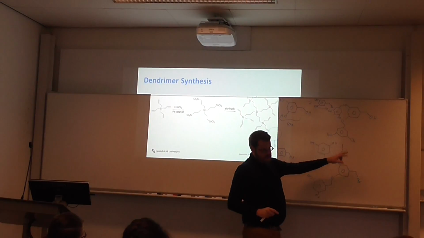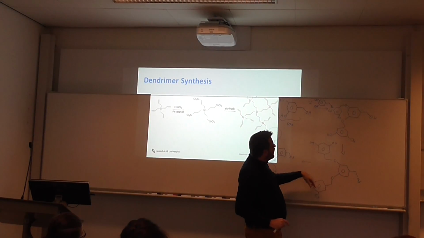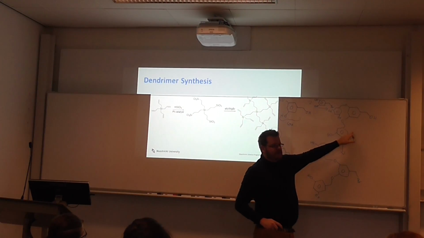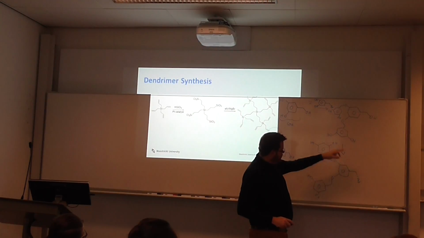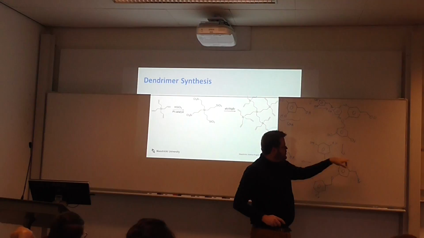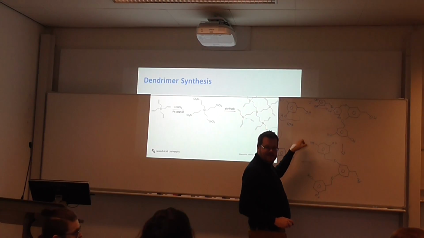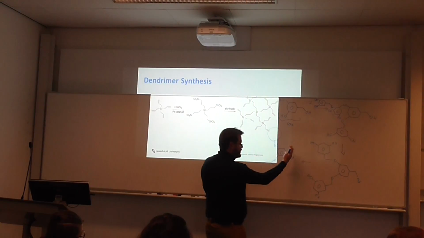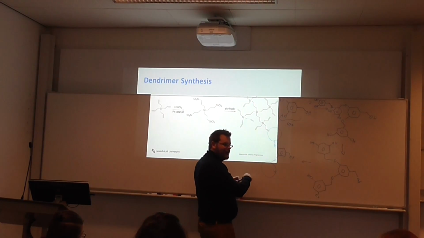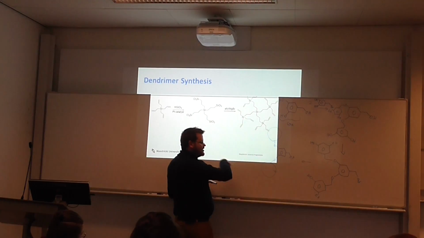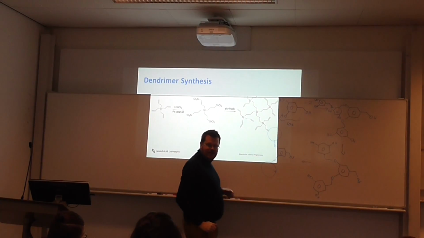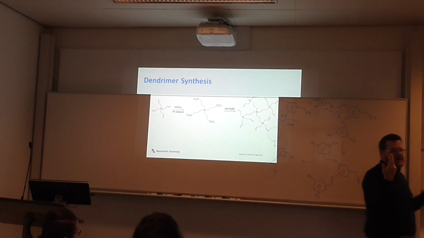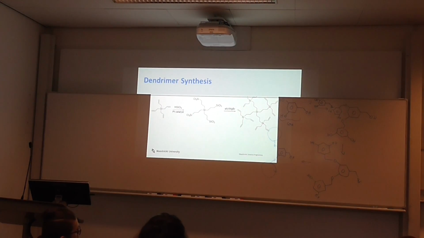But what you can also do is take this guy here, and of course, not react it with this, but with this. Yeah, that's right. So this then gets reacted with this, and so now you're going to have these rings sitting in these positions. Does everyone see that? And then you're going to get this guy here, which you then convert to the bromine, right? And then you're going to do the same thing again. You're going to then do the phenylation again, but yeah, you can play those games, but basically you can see what you're doing. You're building up in an arithmetic progression a larger and larger dendrimer.